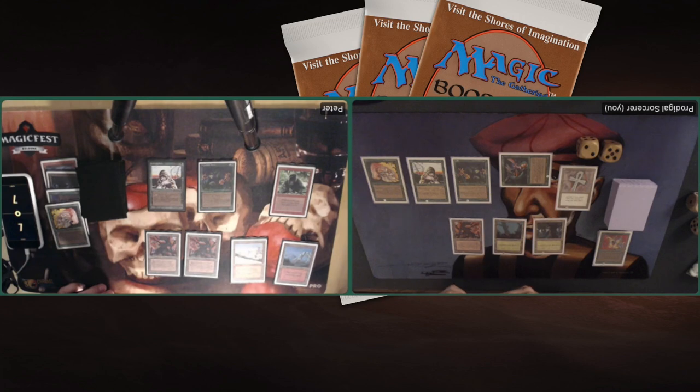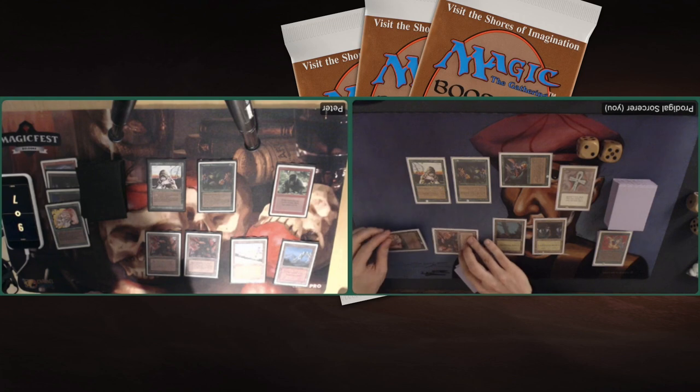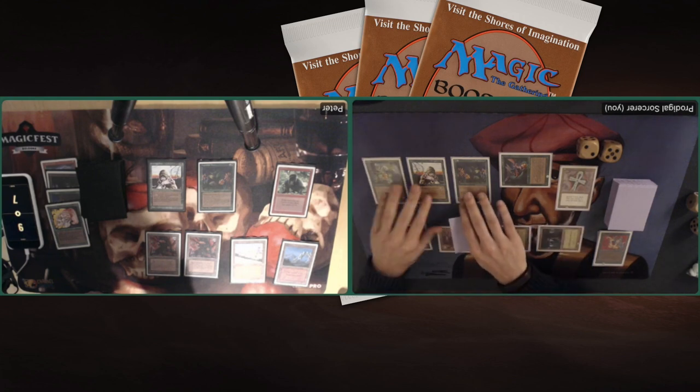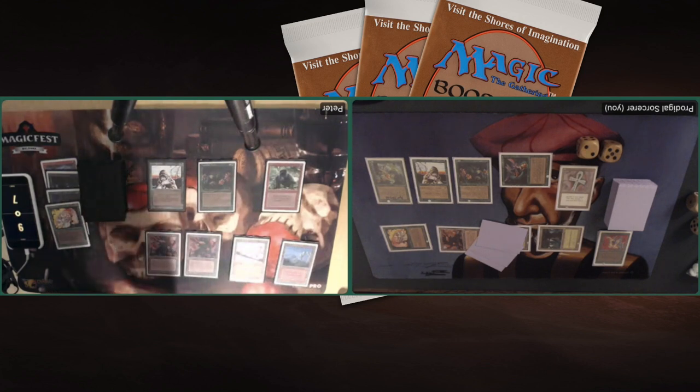The problem is here, there's not really anything else I can do. If that Kird Ape would not be on the field, I could at least attack with my Argovian Pixies. Maybe trade it for something. Ooh, I'm going to play another Urnum. That is a bit risky, of course, because that means I'm going to have to give Forest Walk again, and that means I'm going to go to six, probably. So this is a risk.